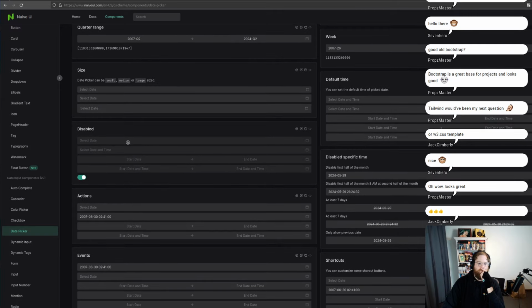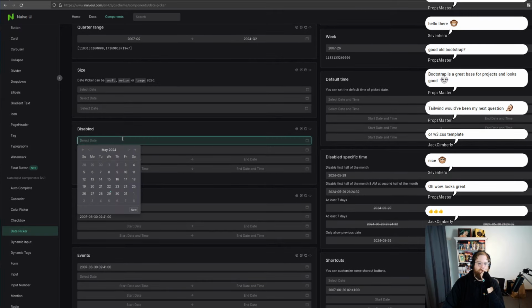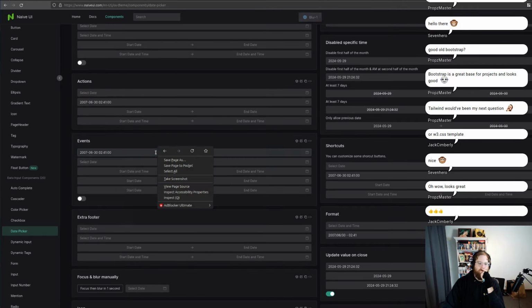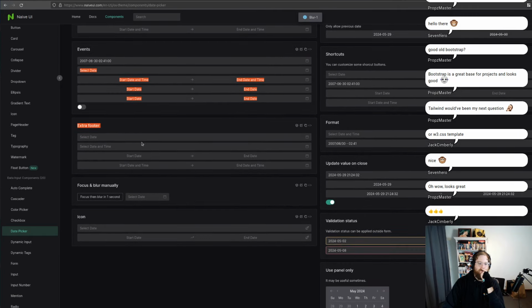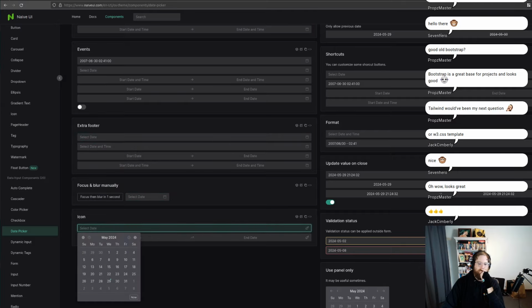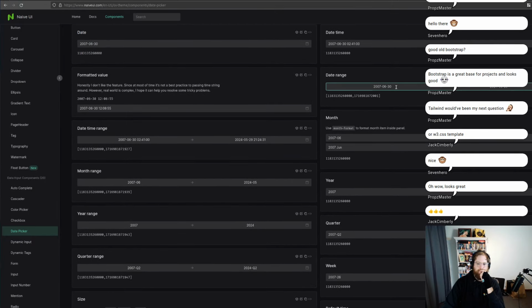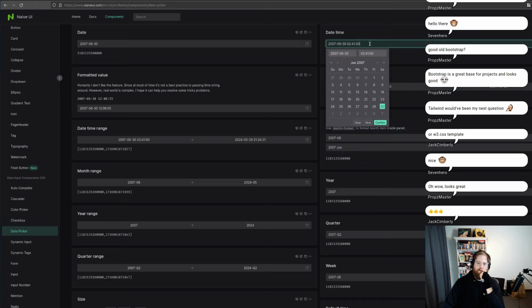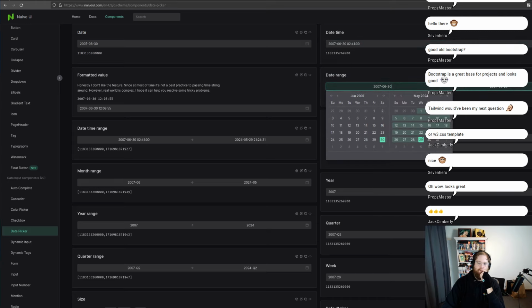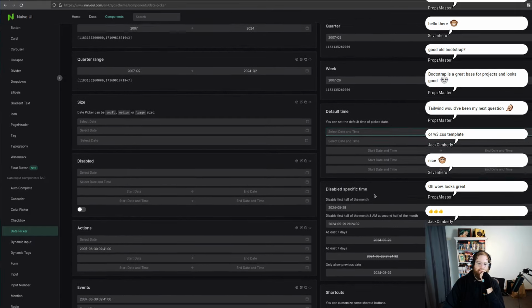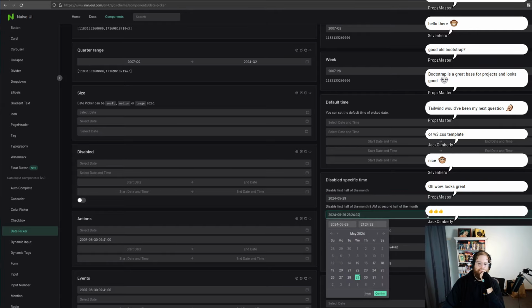All right. Because we've done this before. Not extra footer. Not icons. Not a date range. Though that would be nice to implement. Not those. Not that.